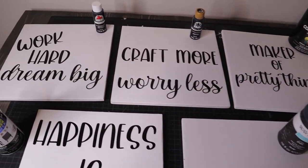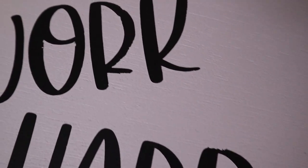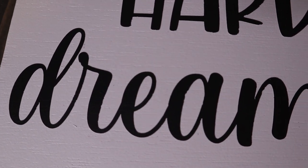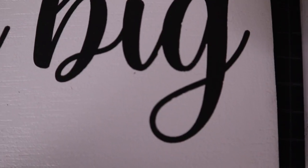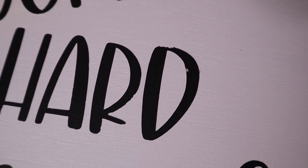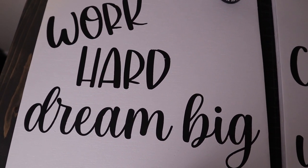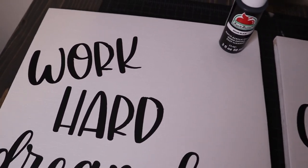So I have everything laid out now and we can go into more detail on the pros and cons of each paint. Here we have the Apple Barrel in black. As you can see, we definitely had some paint pulling up after the paint is fully dried — it came up a lot. I still like to use it for adding color to things because you can touch all of these up and make it look pretty good. Pros: it's cheap and easy to find at Walmart. Cons: it is very thin, you have to do multiple coats, and it does peel.